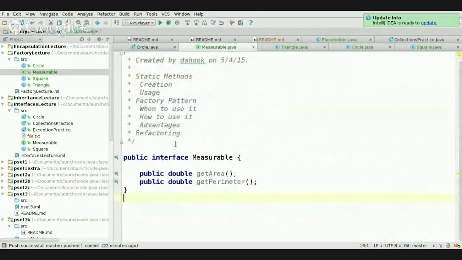So a static method does not rely on an instance in order to do its job. So what does that mean? That means that we're not allowed to use the this keyword inside of a static method. If you ever feel like you have a need to use this inside of a static method, that means it's actually not really a static method at all. Anytime you have a reference to this, you're defining an instance method in Java.